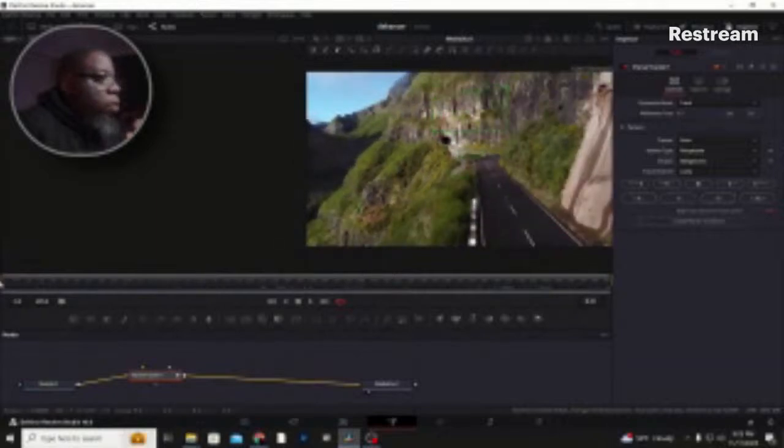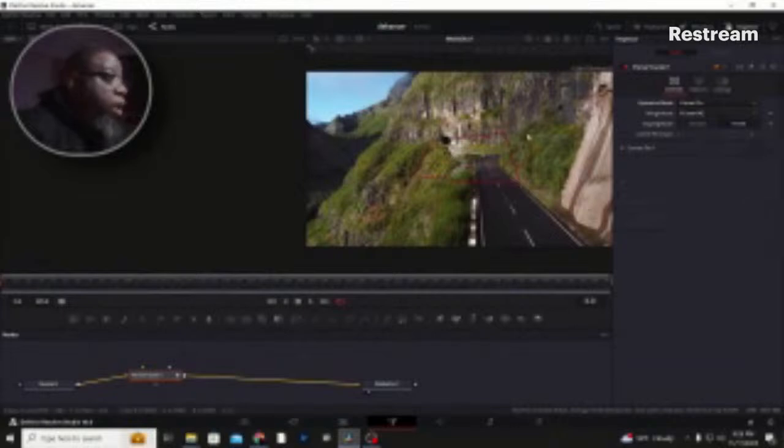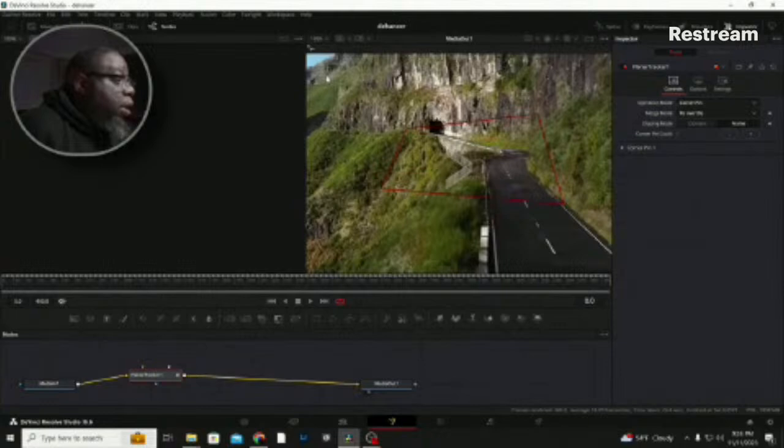All right, so I'm just going to go back to the beginning. So I want to be able to put a logo on this. So what I'm going to have to do is I'm going to come up here to where it says operation mode and change that track to corner pin. Now here's where it gets weird for me, guys, because I have no idea why it does this. I don't really understand the ins and outs of what is actually going on here.